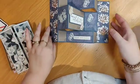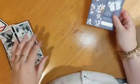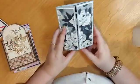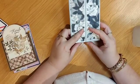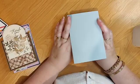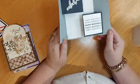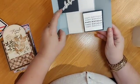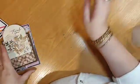It feels like it's taking forever. But it'll be in like Lost Lagoon, Tranquil Tide colours. And I think basic beige goes with that. And then this is some new designer series paper with the cloud cover, and then open it inside, and it's got the pop-ups inside using the Secret Sea. So that is card number 2.